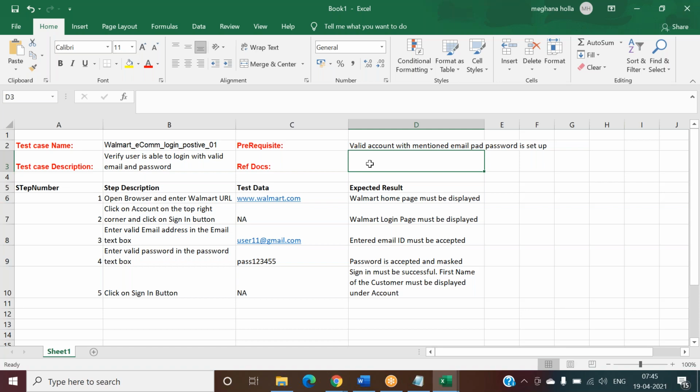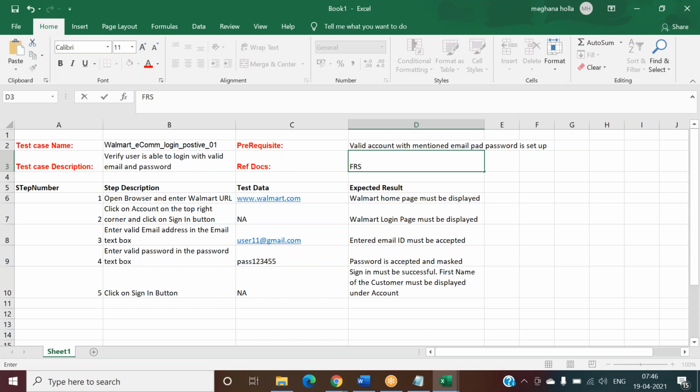So usually the reference document will be your requirement document, the FRS document, right? We also add something called SDD, but what is SDD, that we will learn later. We've still not covered SDD so far. We have only covered this FRS document. FRS is this functional requirement specification document which will be created by the business analyst, right? For now I'll just write FRS.